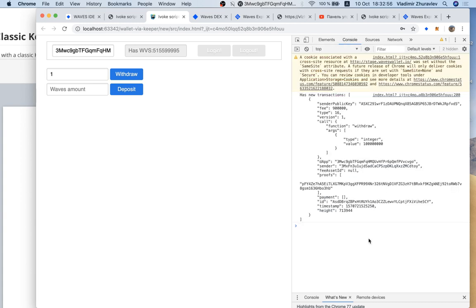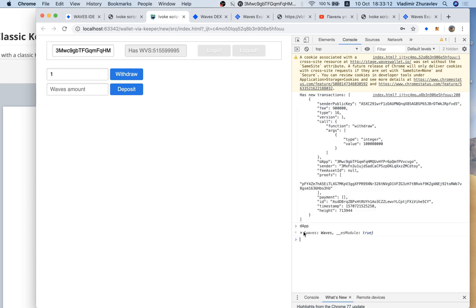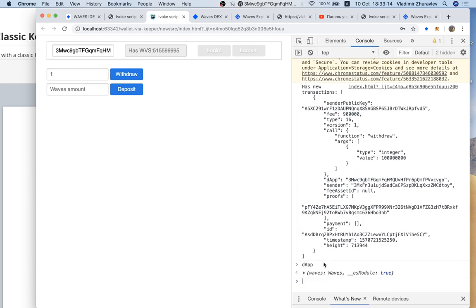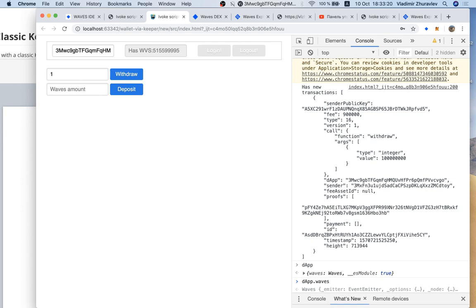We have many possibilities to interact with this keeper. For example, we see here that our transaction was sent and it's logged in the console. We have a special variable that's called dapp. I will make the font bigger for you. Here we see dapp.waves, and for example, we can read the balance.